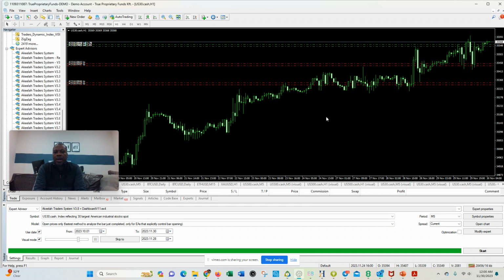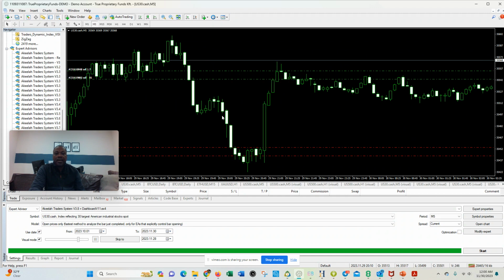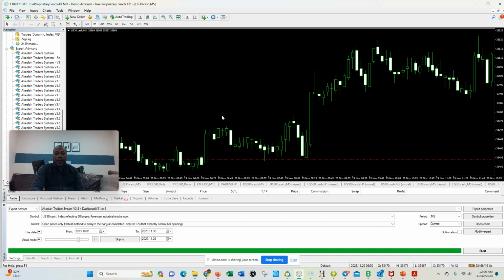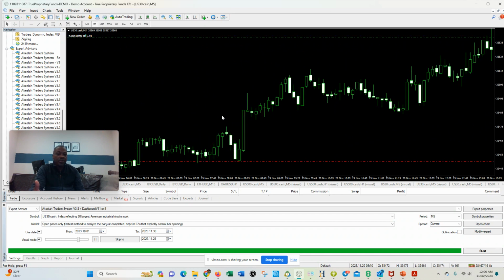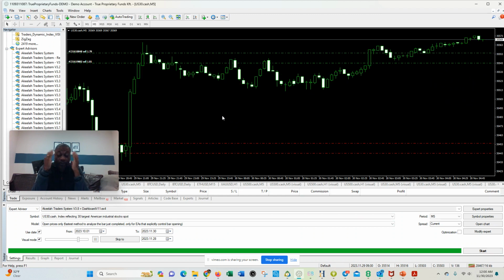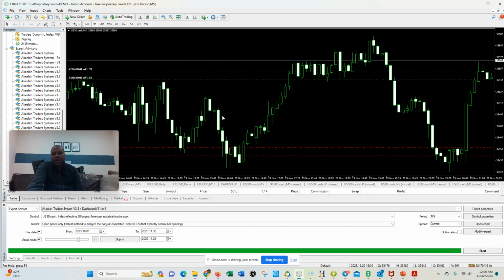And so while you may see a chart like this, other than having these lines because I'm in a trade right now, your chart may be pretty much just blank. I'm going to go to like the 5 minute. It's pretty much just candles. It's up and down. So if you're like me, I've traded US30 for years now, and a good portion of the time that I'm trading it is spent with me just saying, come on, dude, what are you doing? US30, are you buying or are you selling?